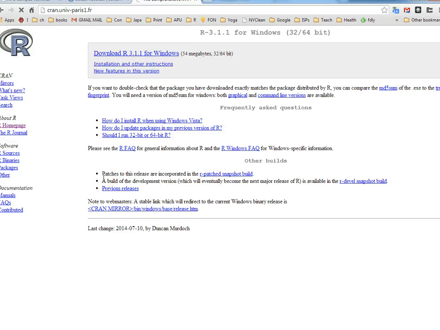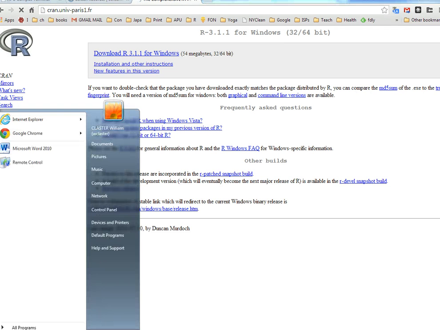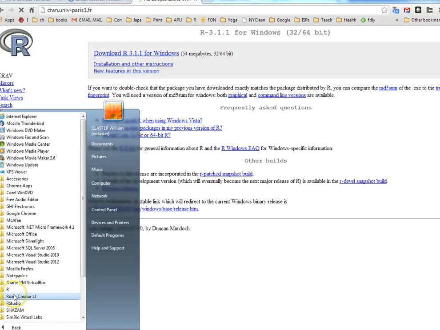Anyway, so that's okay because fortunately in this room, and maybe in some others, we have R already installed. So every time we meet, you don't have to install it, right? So it's already there. So if you click on here, and you go to Programs, and you find it here, R. Now R is kind of not so attractive because it's a command line interface. That means you have to type commands and stuff like that. People don't like that, but that's the way it is.